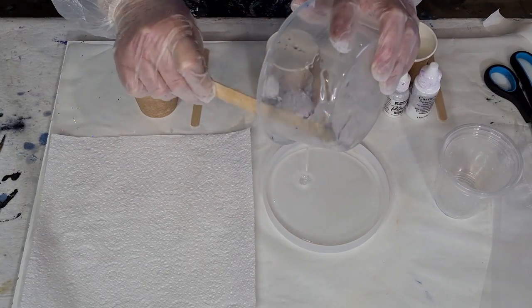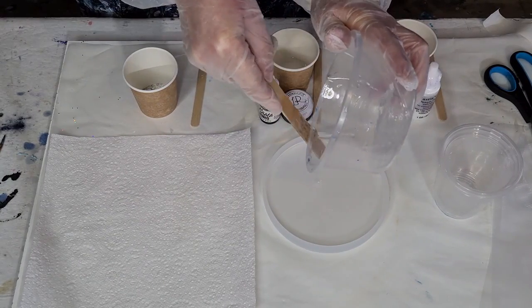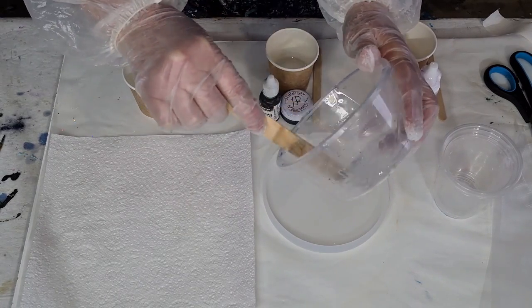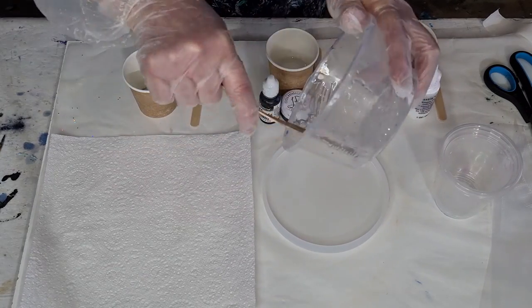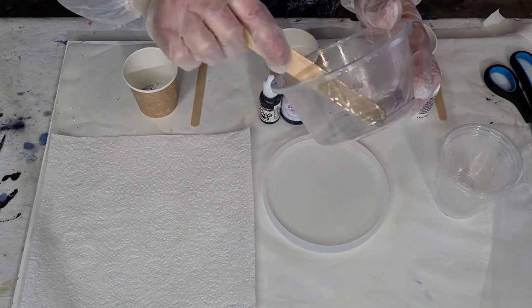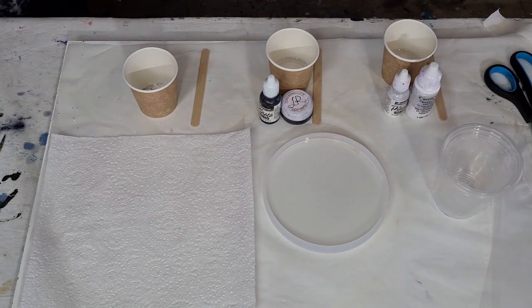This is a 14 centimeter coaster. Not sure what that is in inches. Just divide 14 by 2.5, it'll give you the inches. Might be around 6 inches. Oh, no, I don't know. Maybe. All right, so this is the Barnes Clariti that I'm using because I've still got some.